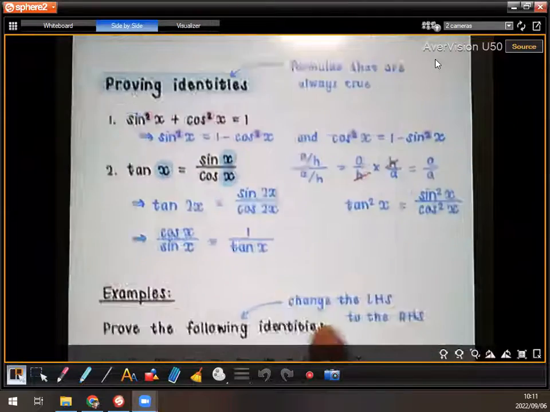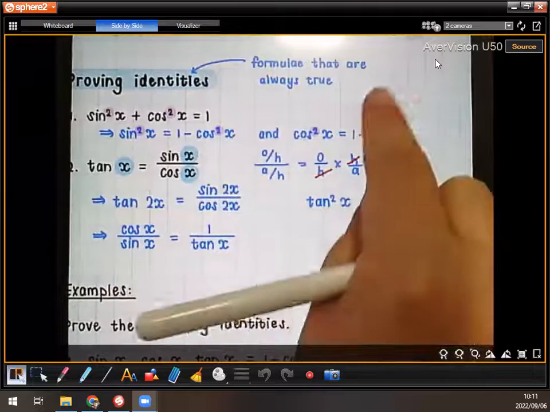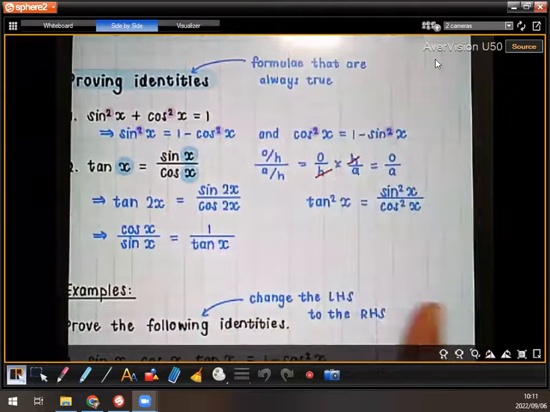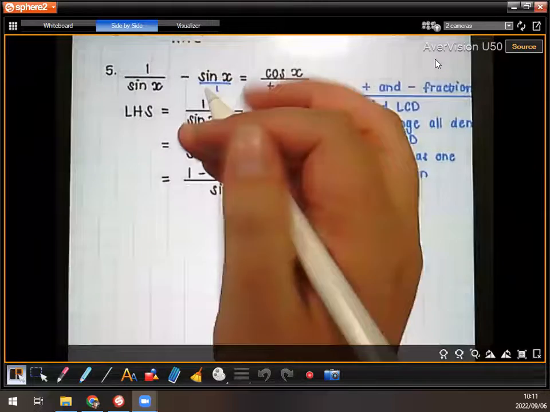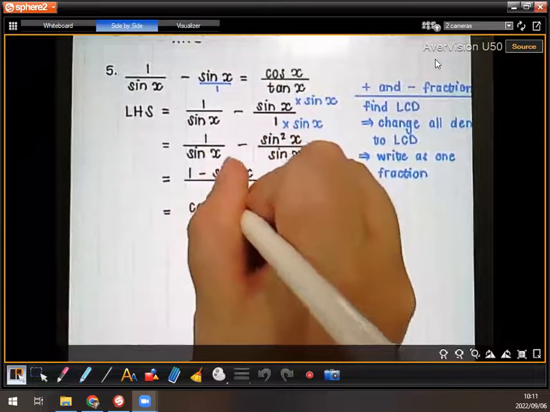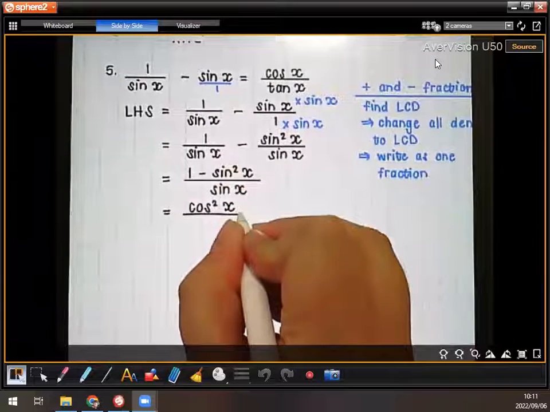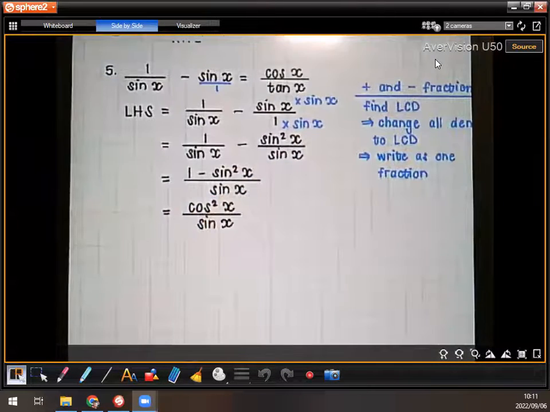Let me show you the note that we wrote yesterday. Cos squared x is 1 minus sin squared x. All right, so we have 1 minus sin squared x, change that to cos squared x. For my numerator, I'm going to change to cos squared x over sin x. Okay, we're definitely getting close, but we're still not quite there.